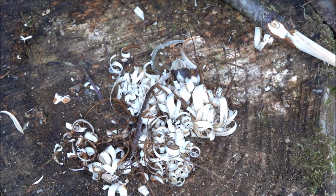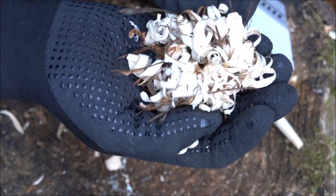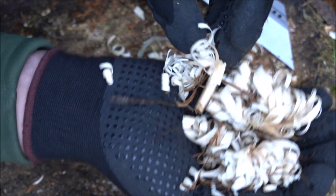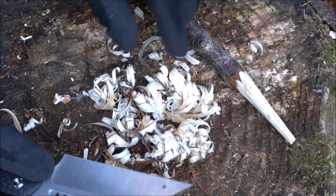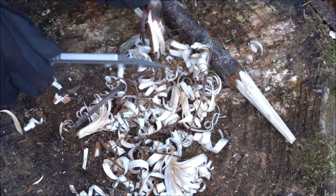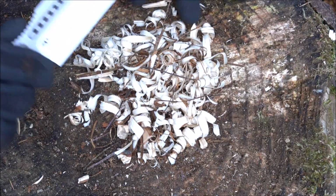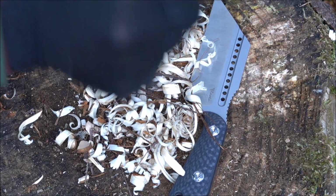So this is, you know, really nice. Nice work. So it will definitely make some super nice feathers. 100%. Let's remove the feathers here. Let's see. I'm going to change the camera a bit here so we can get a better look at the feathers.